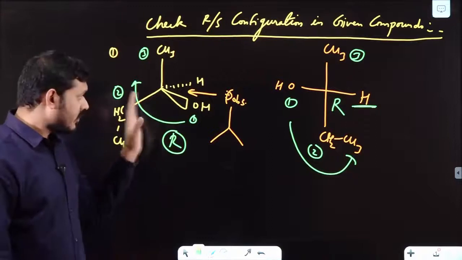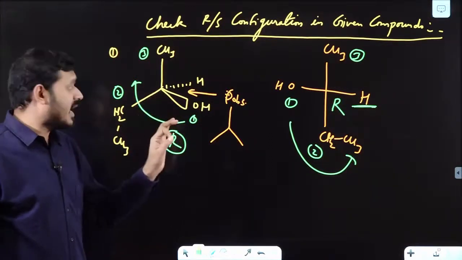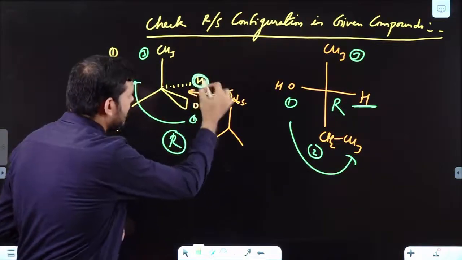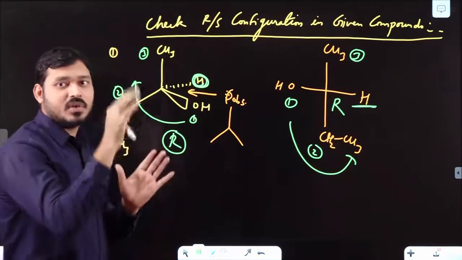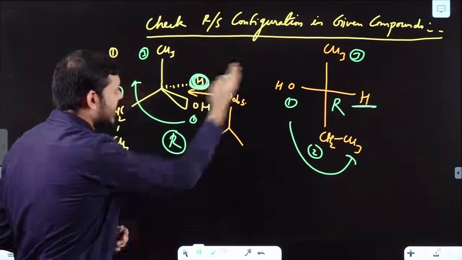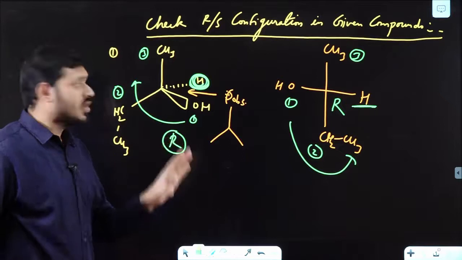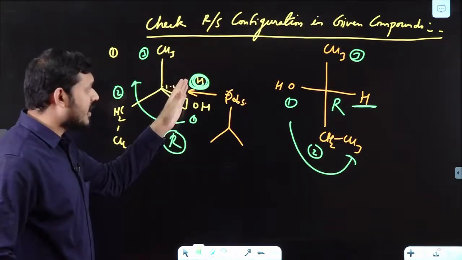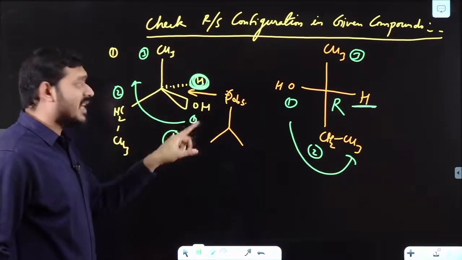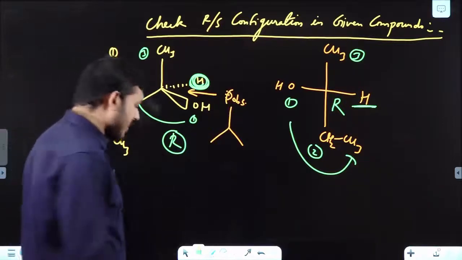Clear to you? I have told you here with a simple case to make you understand what you have to do. When you find 2-3 chiral centers having wedge dash, do one thing: make this dash part on the right side. Sometimes the dash part is not mentioned. So make the dash part on the right side. Clear? Or on that side where it is mentioned or given. Okay, I am telling you with a few more examples further.